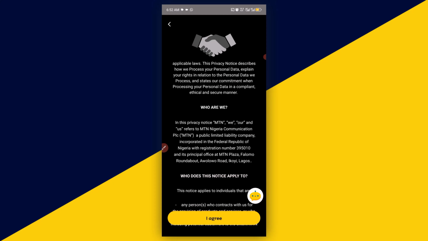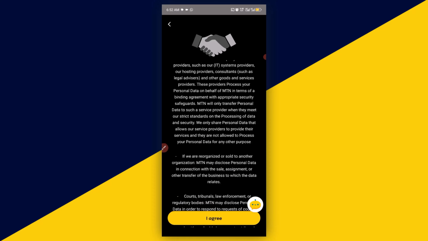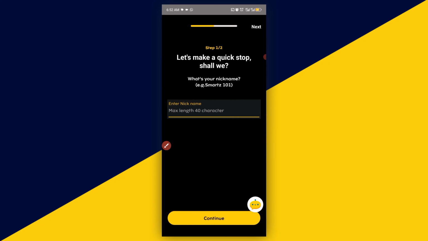The next thing you need to do is to make sure you scroll down right here, read the terms of service right here. The next thing you need to do is to simply click on I agree. Enter your nickname right here.